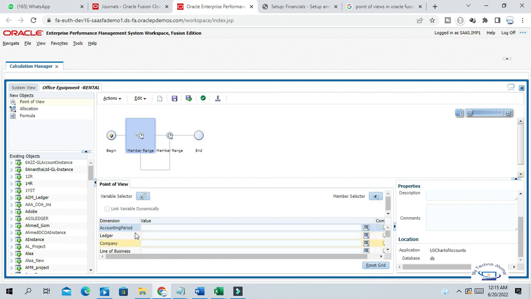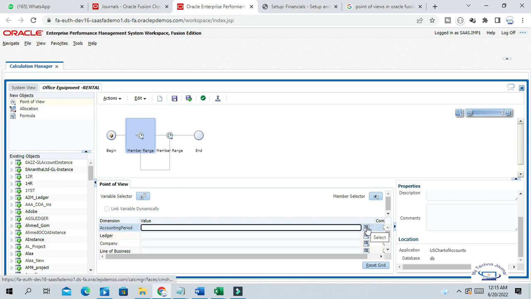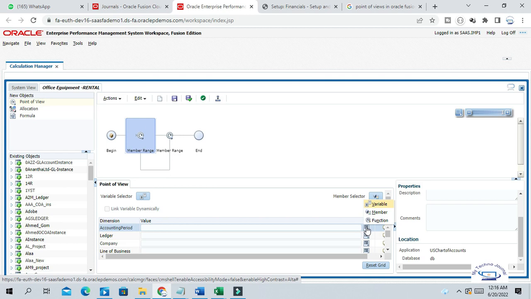One by one for each of these dimensions, we'll set a value. Set value means you have to put our constant value here, which is not dynamic. So that dimension we can set here. And for the accounting period, our accounting period is June 22. So select the member.